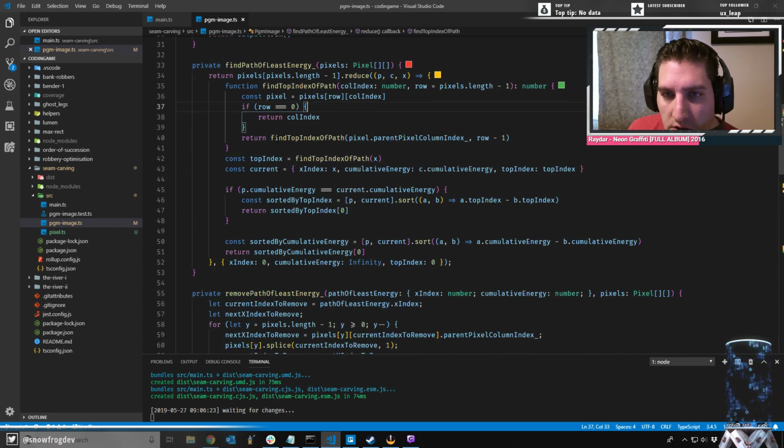So what are we doing here? Return pixels. Okay, this is a reduce. Find top index of path. Yeah, I'm using that here. That's my current. I'm starting off with this here. That's my P. I should rename these at some point.